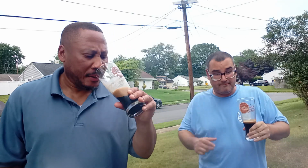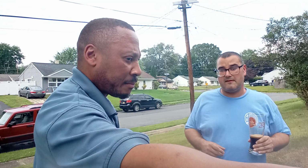Imagine this was infused in bourbon barrels. Man, forget about it. We've got to find the bourbon barrel. Oh, there is one. I thought Mikkeller had one that was bourbon barrel, maybe. There might be. I don't know if that's a barrel. I don't think that's bourbon. But imagine if it was stored in bourbon barrels. It would be like, whoa, people, watch out, watch out, watch out.